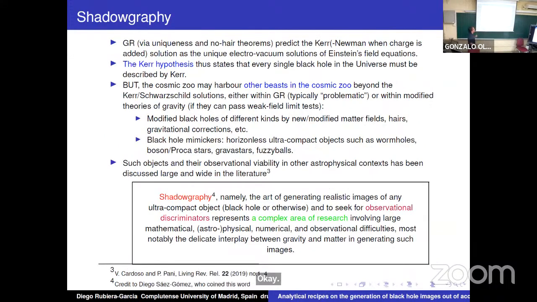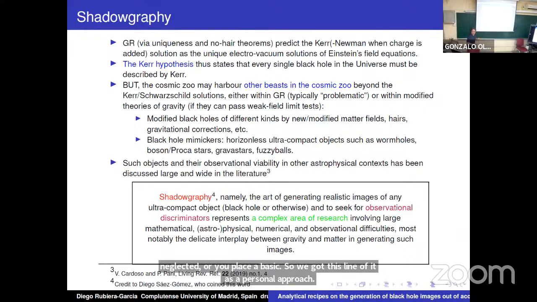Okay, so let us think about general relativity. In general relativity, there is a single black hole, the Kerr black hole. This comes from a number of theorems on the uniqueness and no-hair conjecture. So these are theorems from the 60s telling you that there is only one type of black hole in the universe, characterized by mass and rotation, and also by charge. But charge is typically neglected in astrophysical environments, so it plays no role here, or a very secondary role. So we can disregard it as a first approach.